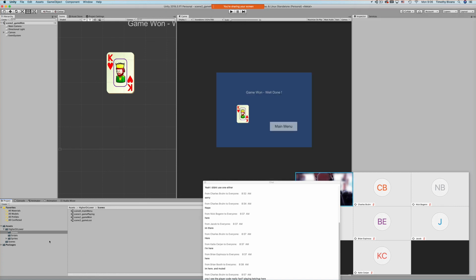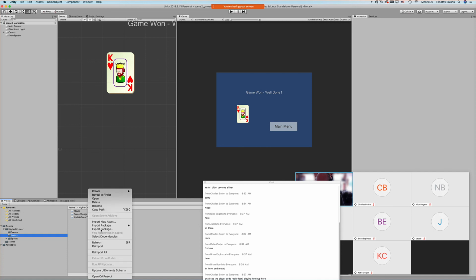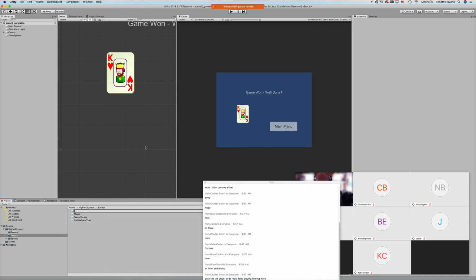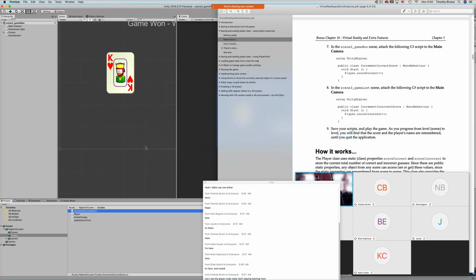So we need a new script. Increment the correct score. Let's see, my memory is awful right now. Yes, increment correct score.